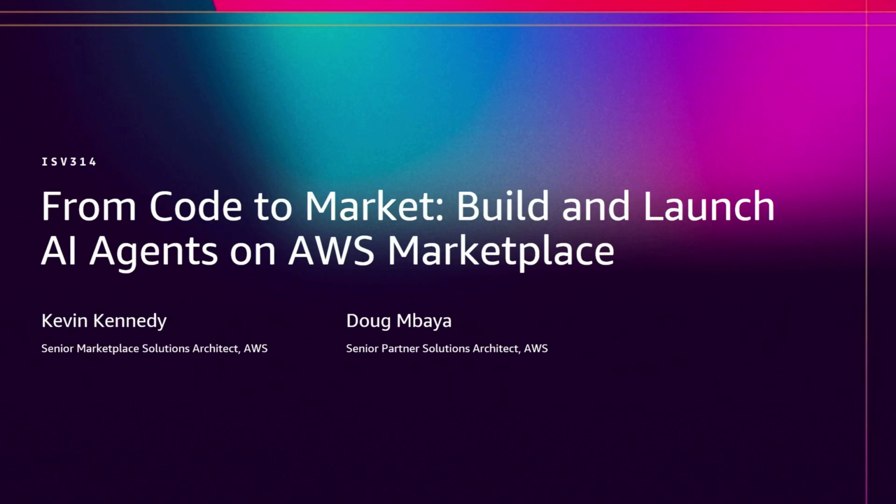So we're going to start quite simply by building an agent locally, and then we're going to demonstrate how to first take that to Agent Core runtime, and then from there we're going to look at how you can take that to market, take that globally, take it to an audience by listing that on AWS Marketplace. And I'm going to cover different options for AWS Marketplace, and again show you some ways of integration.